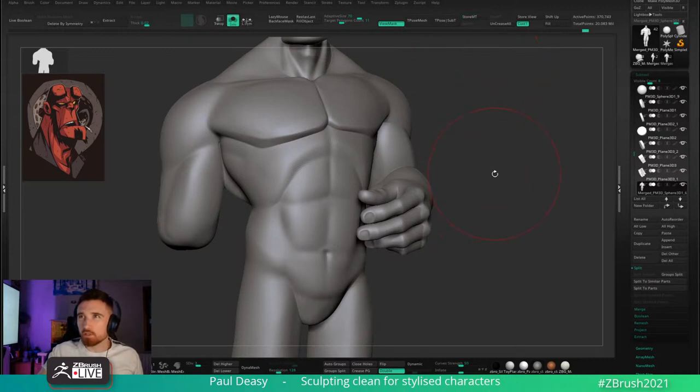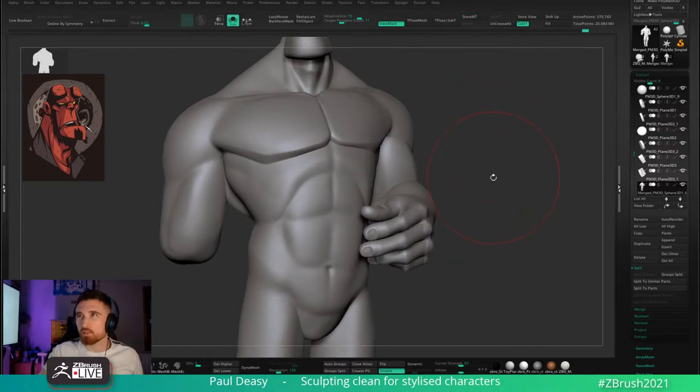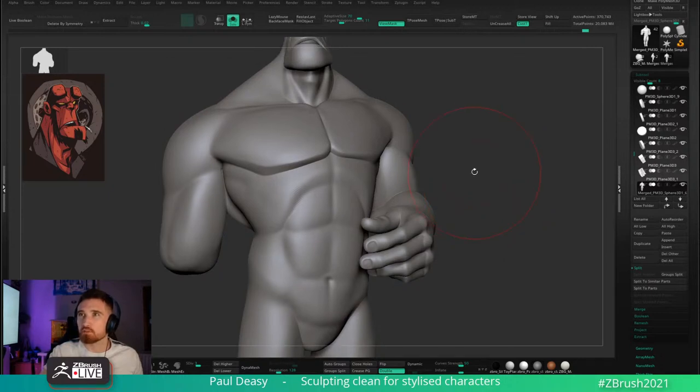Hi, I'm new to the whole 3D world right now, and I'm working in ZBrush for sculpting. But should I learn Maya or Blender for retopo and animation? It's up to you.